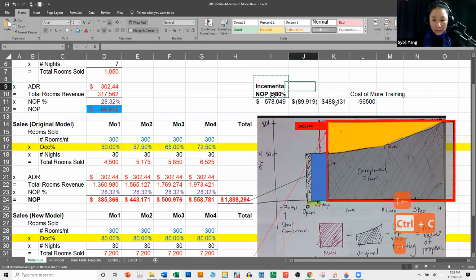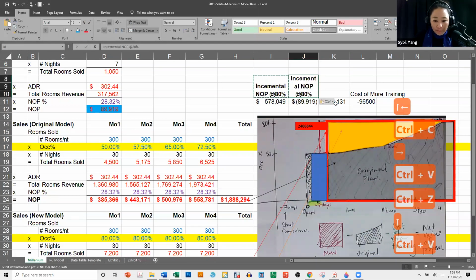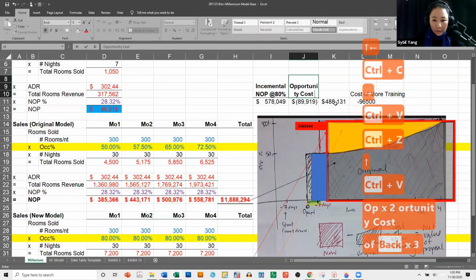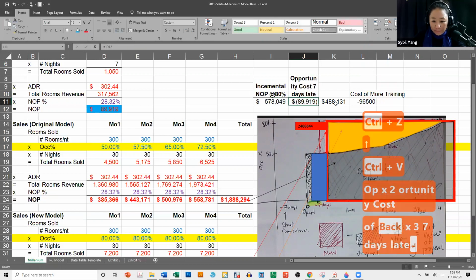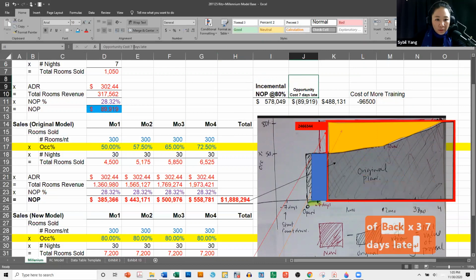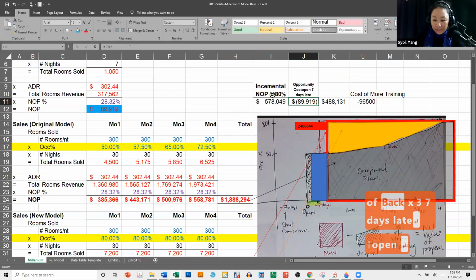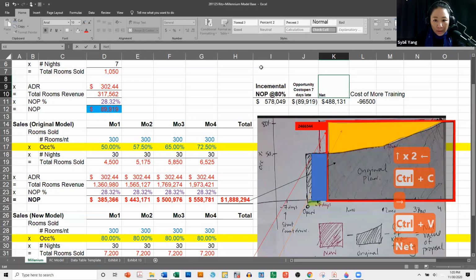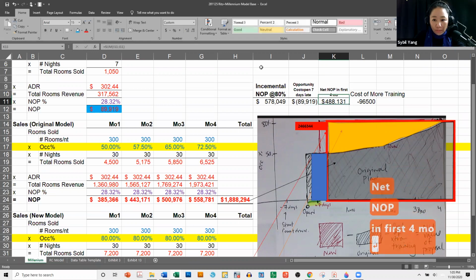This is, oops, opportunity cost of 7 days late. Make that a little bit smaller. Cost open 7 days late. Okay. Equals net NOP in first 4 months.